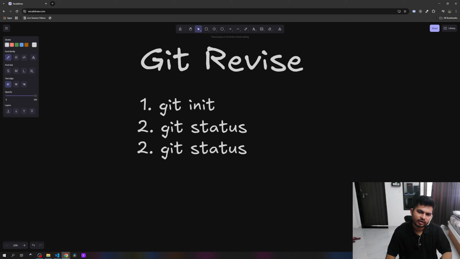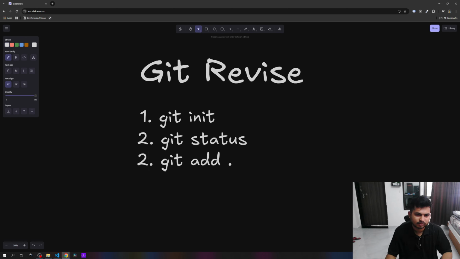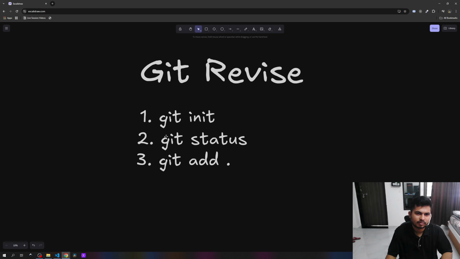Whenever we find in git status that any file is untracked, we use add to add our file to the stage area. We use dot every time, but you can specify the file name, like index.js, but mostly we use git add. So that will be our git add command.